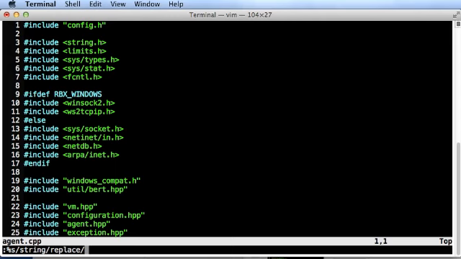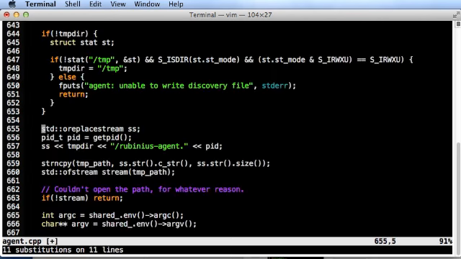So let me say it one more time. You press colon, you press %, you press S, and then you press slash. I know this is crazy. And then you type in the word you're searching for, another slash, the word you're replacing it with, and then a final slash. You hit enter, and it actually went through the whole file, and it replaced every occurrence of the word string. So I was wrong, we didn't need the G, ignore that. It replaced every occurrence of the word string with the word replace.